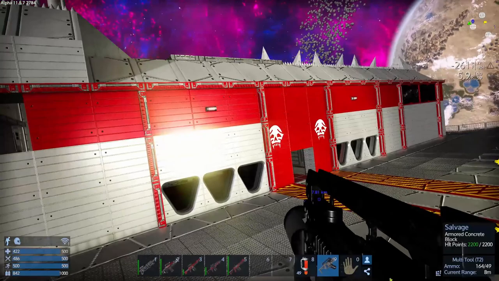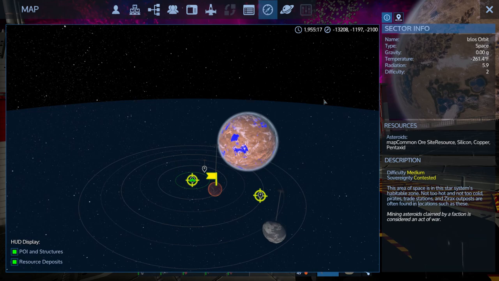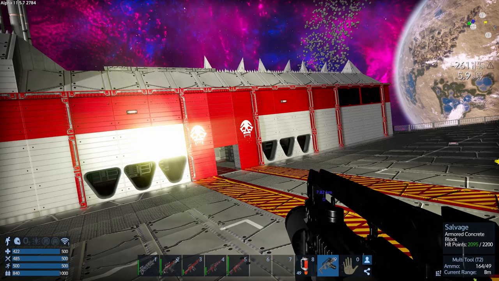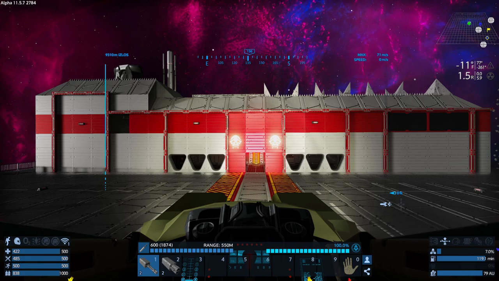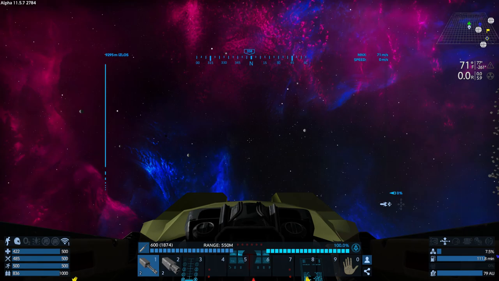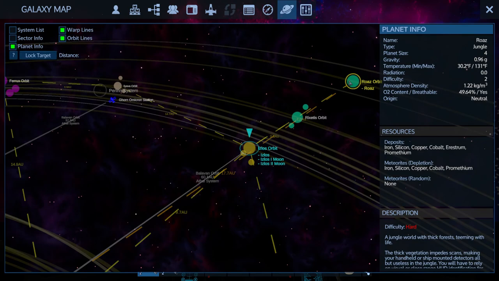All right, this place is taken care of. Get rid of that mark. All right. Now to the business at hand. Let's get back home to Vanita and stock up on what we're going to need to go to Roaz. So, back to Vanita.